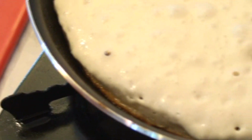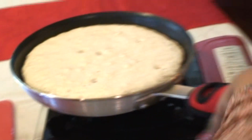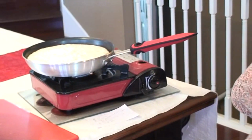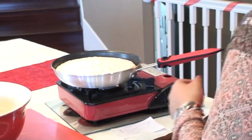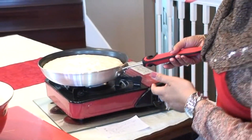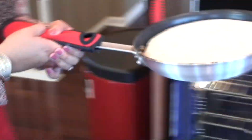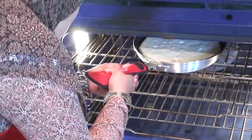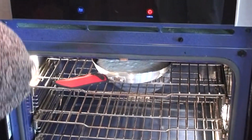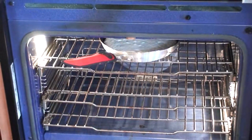What I'm going to do now is take the frying pan and put it in our broiler here. And you want to be very, very careful with this because you don't want to shake it and have the mixture run all over the place. And I have a handle cover here. If you don't have that, that's fine. Just take some foil and cover it up so you don't burn the handle. So very carefully, we're going to put it right on top, right under our broiler, like so. And it's going to start getting browned, and once it gets all nice and brown on top, then we'll be able to take it out.